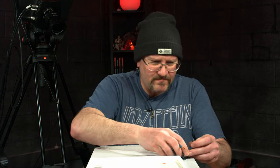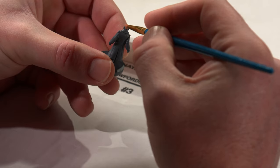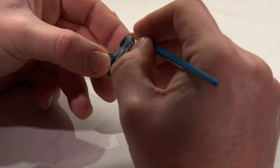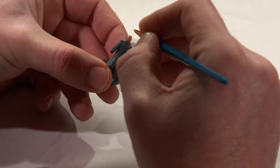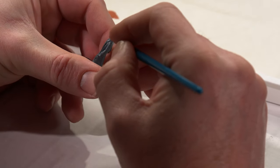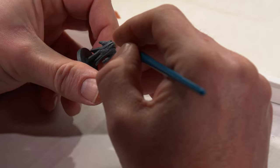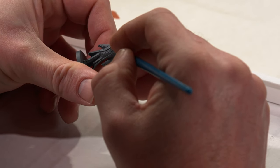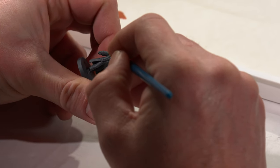So let's see, I'm gonna move these guys down here so I can get my full grip on. So this gentleman basically looks like Morpheus from The Matrix. He has a bald head. He has awesome sunglasses. And I'm just gonna try to avoid the sunglasses, but also make sure I have enough coverage on his face.